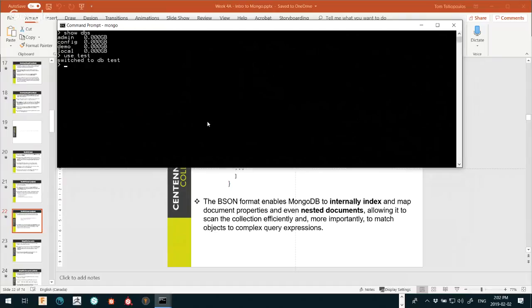Now remember, in our database, we don't have tables. We have collections, right? If I run show collections right now, it's going to return nothing. We don't have any collections in our database. However, if I want a collection, I can just insert into it. Here's how it goes: db dot the collection name that you want.